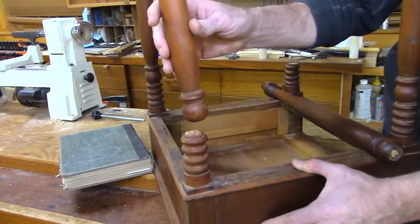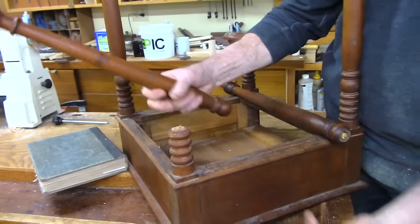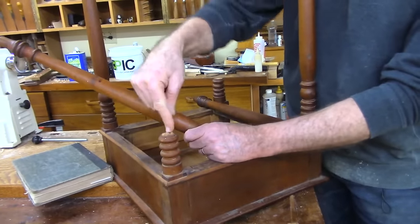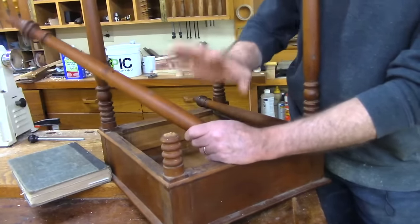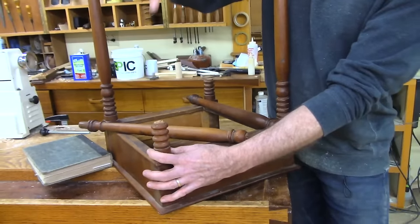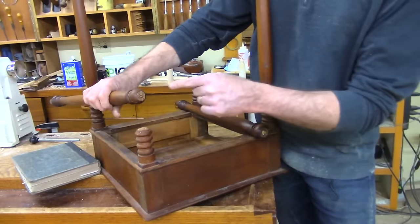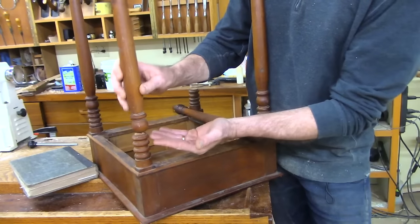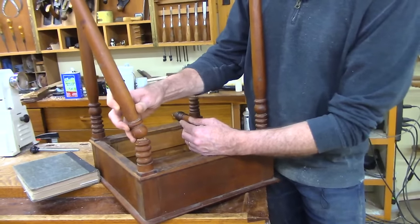Now, I think the way to go about this is doweling it together. You could knock the whole table apart and try to chuck this up somehow into a lathe or a drill press and drill straight down, right? That'd be tough, and plus you're taking the whole table apart. I don't want to take the table apart. So I've got to figure out how I'm going to drill a hole here for a fresh dowel and have it be true and aligned, and then do the same into the leg so that when I plug this in, it will look like it was never repaired. It won't be at an angle like that. That would not be good. That's not what we're shooting for, all right?